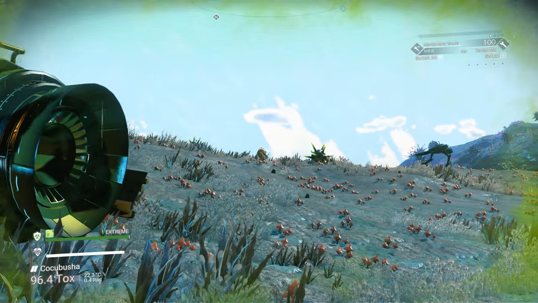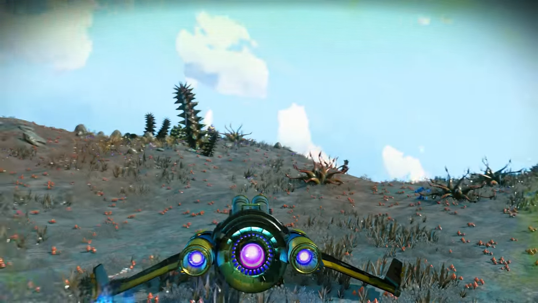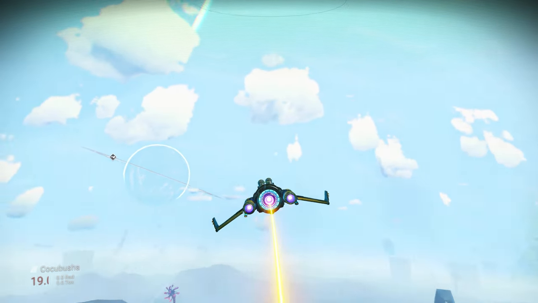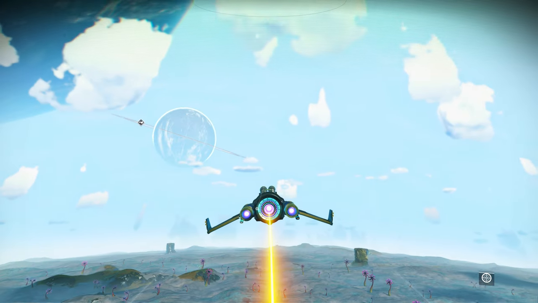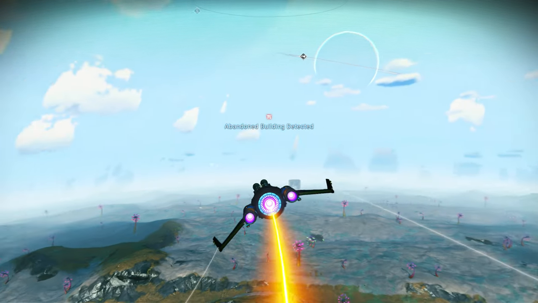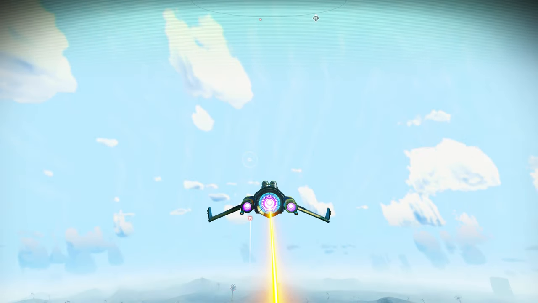There are those little crab things, or I don't know what to call them. They're like spiders, I guess, but bone creatures? I don't know. But there's some mushroom ones on this planet. I'm not too fond of the layout, though, so we'll see if we can't scan another one. Okay, abandoned building. Where is this abandoned building? Only 1 minute away.